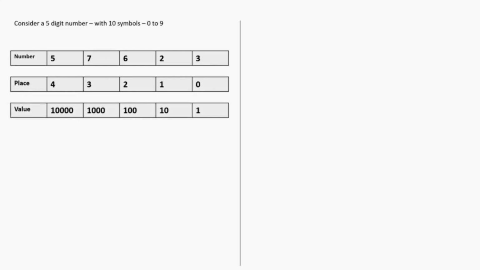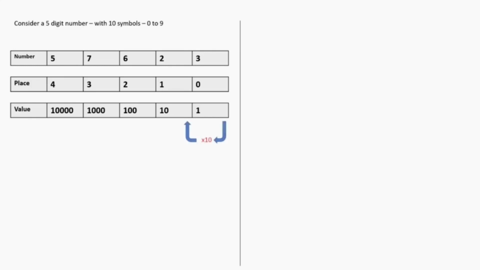So remember, we saw in the video earlier that each place changes after a particular count. The rightmost place here changes after every one count. Once we complete 10 counts here, this digit changes. So this digit changes every 10 counts. Once this gets completed 10 times, 0 to 9, then the next one changes, which means this changed 10 times 10, which is 100. Similarly, this is after 1000, 10 times 100, and this is 10 times 1000. So this we call the place value of this digit, because this changes slower than this, and this changes slower than this. So place value 2 changes slower than place value 1, which changes slower than place value 0.